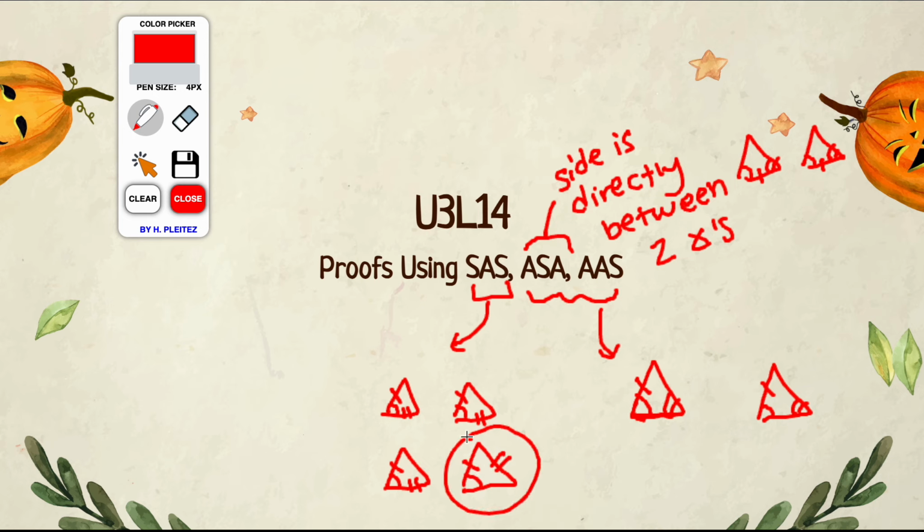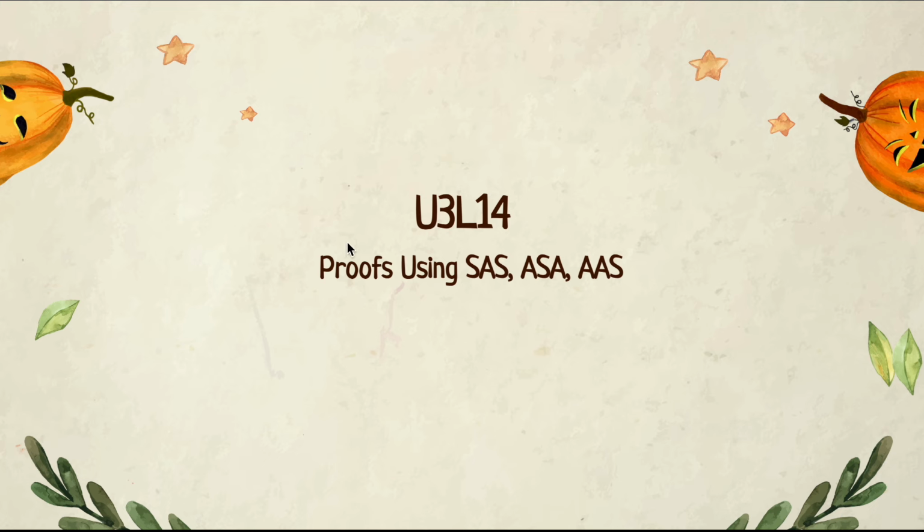where in this diagram it goes side angle, we would need to know information about this third side in order to use SAS. See how we're kind of skipping one here and then going straight to this one? In this case, we cannot use side angle side. So make sure you understand the criteria. You've got to start there before we get into proofs.